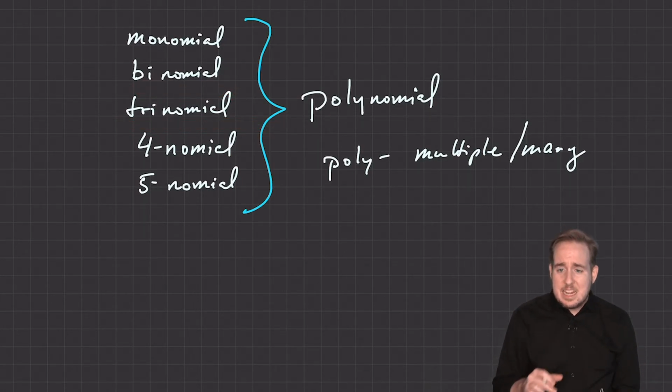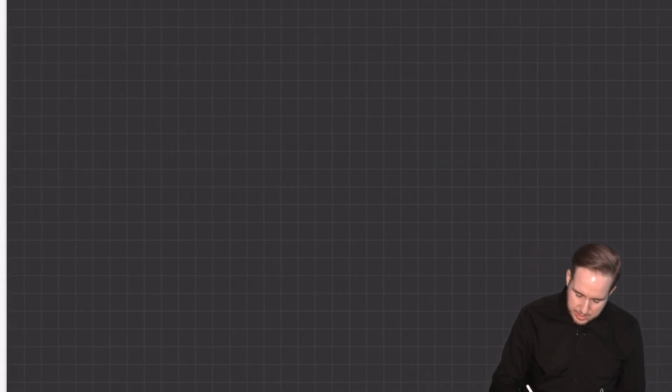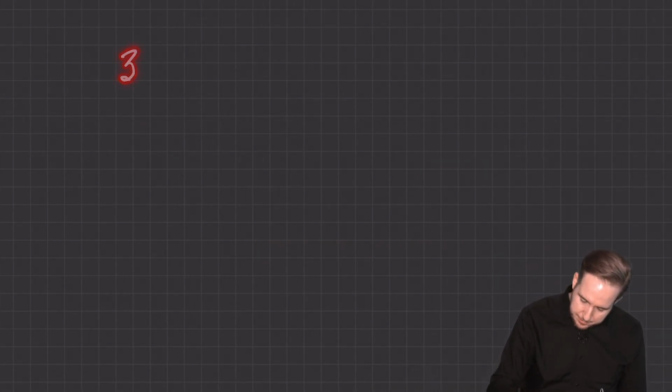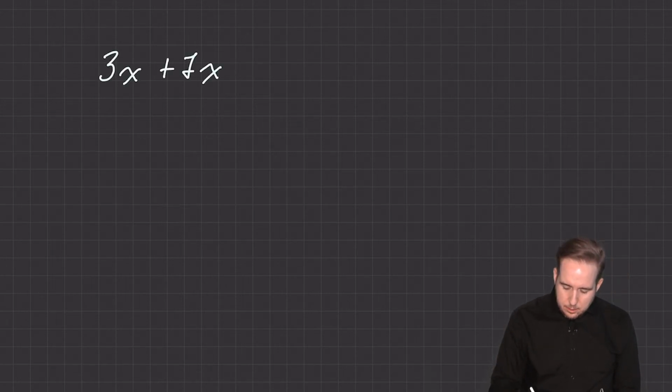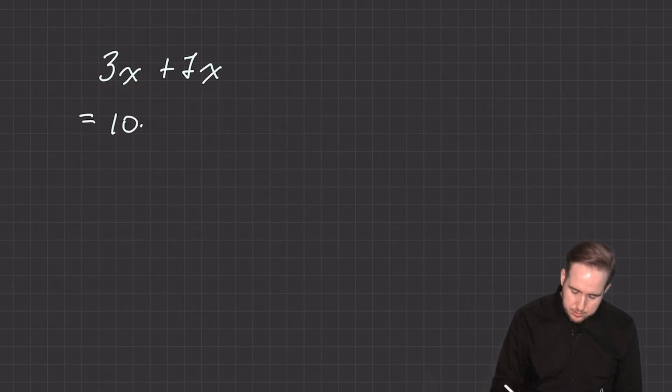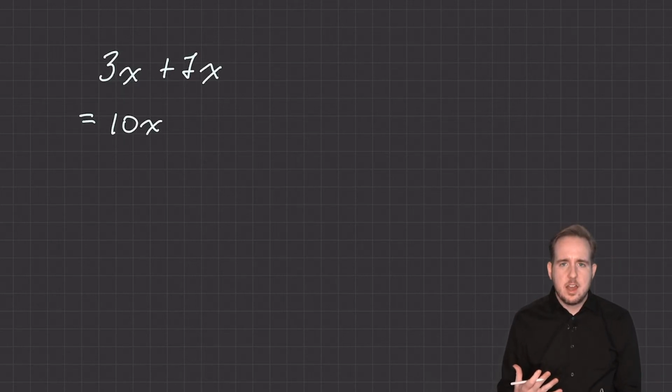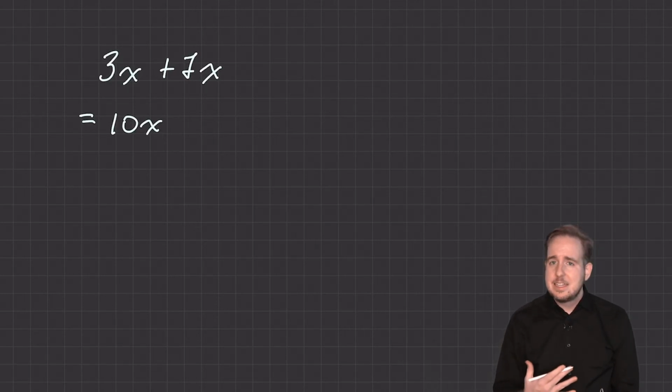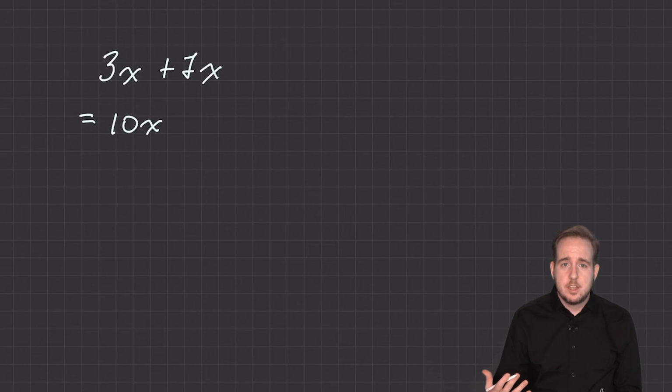The only thing you have to be just a tiny bit careful of is that if there's work to be done, so say if I had something like this, let's actually get a pen. Okay. That looks like a binomial because there's two things, but really, because you know collecting like terms, you're supposed to put those together. So that was really a monomial in disguise. So if you have expressions that you aren't done simplifying, then trying to label them as monomial, binomial, trinomial doesn't make very much sense. And I mean, that's all there is to it.